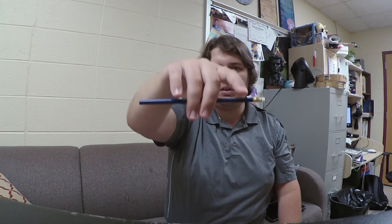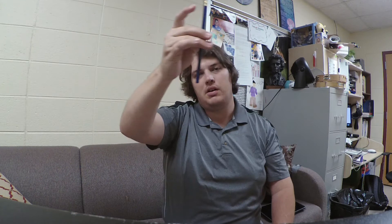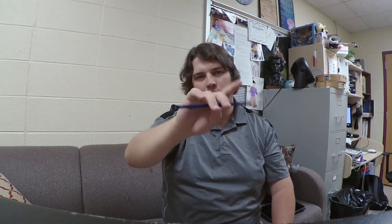Once you have a hold of it with just these three fingers, I want you to practice gesturing with your pencil — going back and forth, side to side — having control of our pencil with just these three fingers. It's not something that you'd sit and write with. I mean, you probably could if you practiced enough. We are just practicing gripping the pencil.